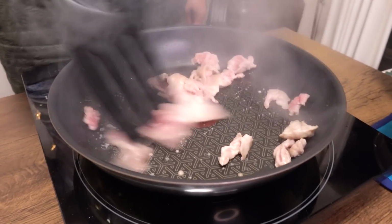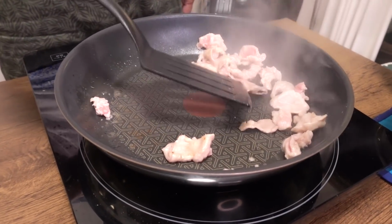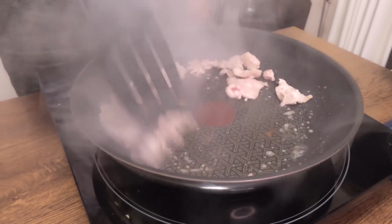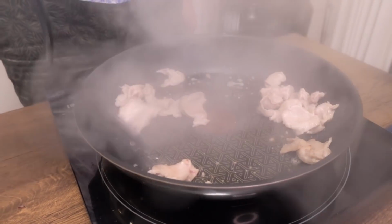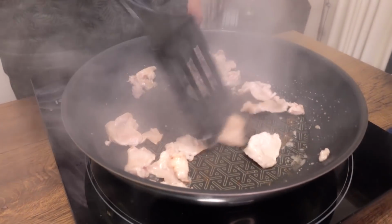Okay, so just keep cooking the pork until it's no longer pink. Make sure the meat is properly cooked because it is, after all, pork. Also, if you want, you can add shrimp for shrimp yakisoba. Seafood yakisoba is also good. Shrimp, some calamari, some clams. That would be nice too.